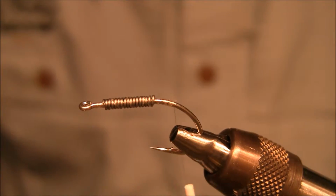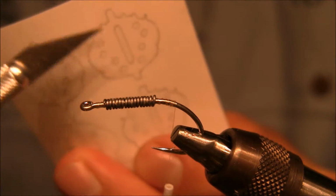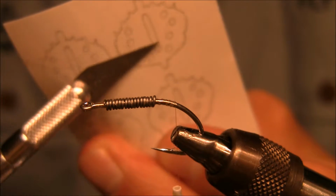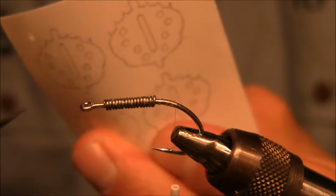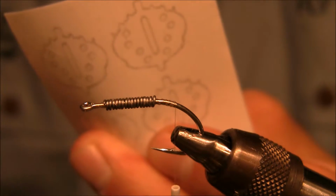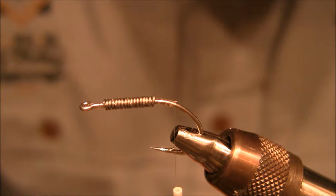Okay, so the first thing I want to do is take my crab skins and pluck out the center here, because that's going to help the Loon UV clear finish soak into this stuff and help it all bond together. Also, you'll notice there are some little holes, and that's for whenever you're utilizing chenille legs. So pluck that center out. I'm using an X-Acto knife.